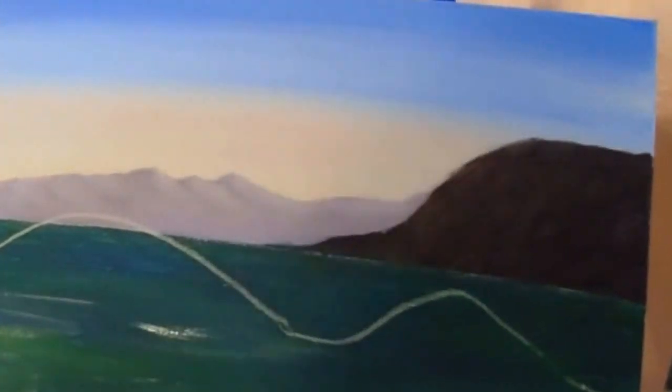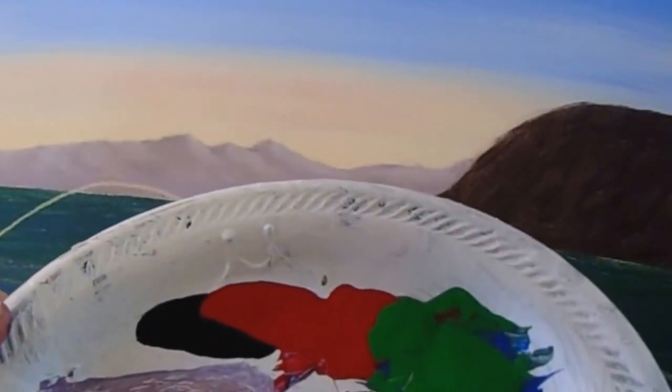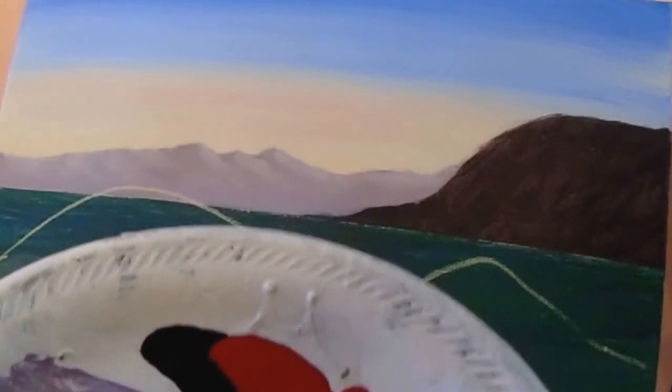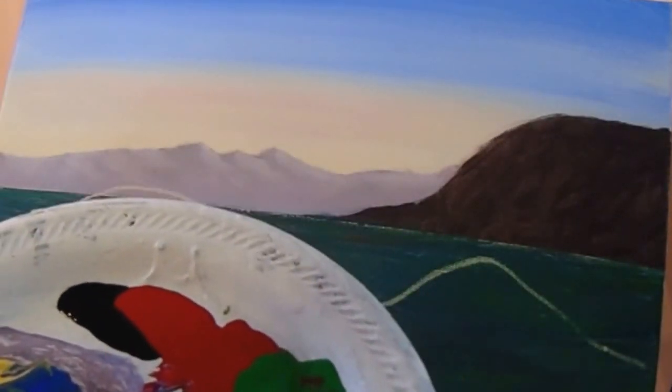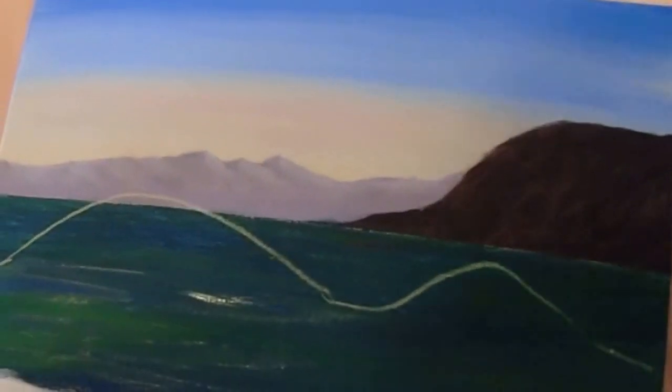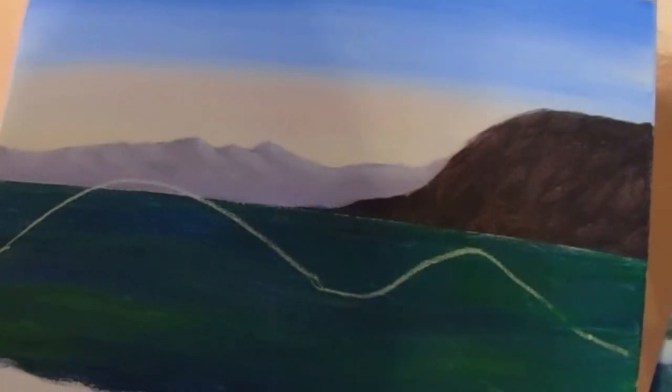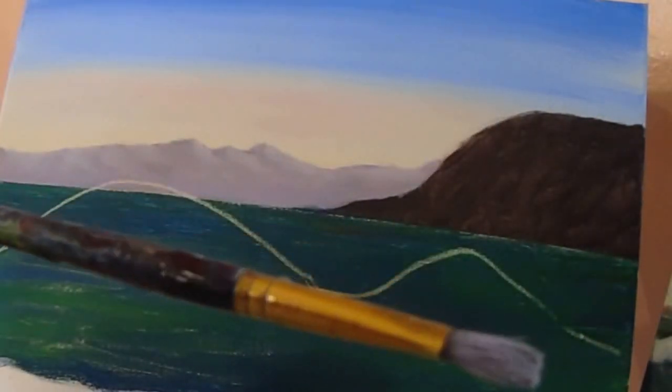Okay, and you're like, how does that work? So what you're going to do is have your blue. We're going with the same palette because we've been continuing from the other lessons. I got the blue and the white. I think we need more white. Okay, so we just got some white. And we have red and yellow and green. These are colors that you should have on your palette when you're working on your wave. But right now all we need is a bristle brush, okay? Nothing too big, just a medium size bristle brush about this big.